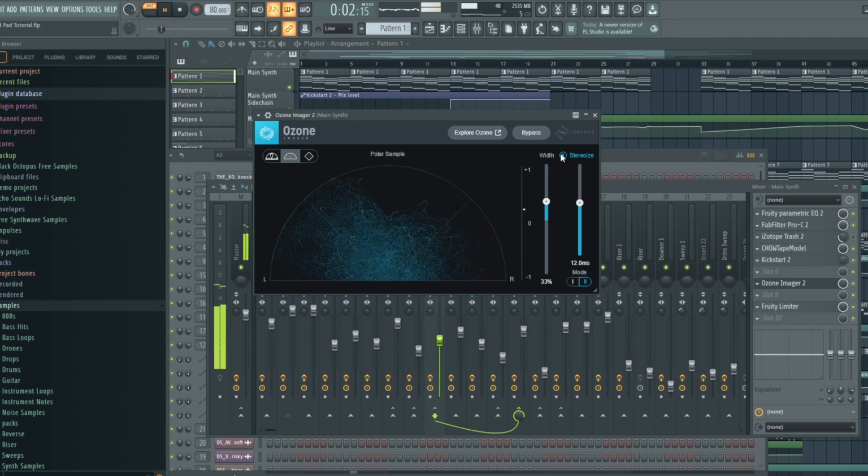And you can see here, if we were to turn off stereoize here, this is essentially what makes it wider.